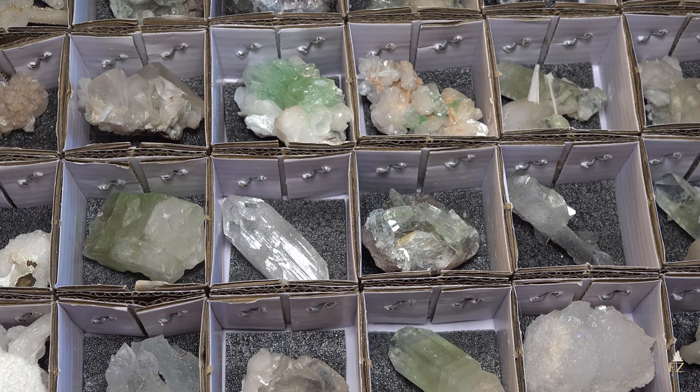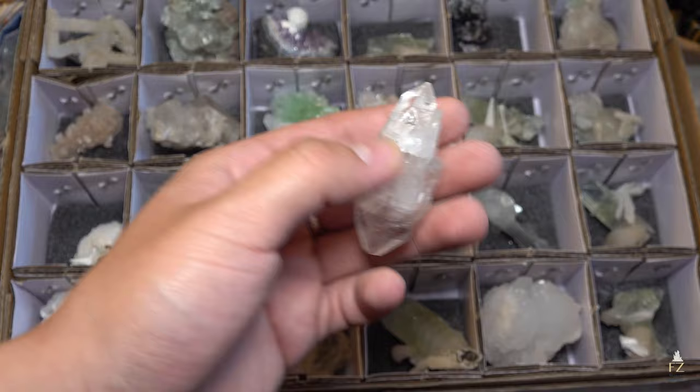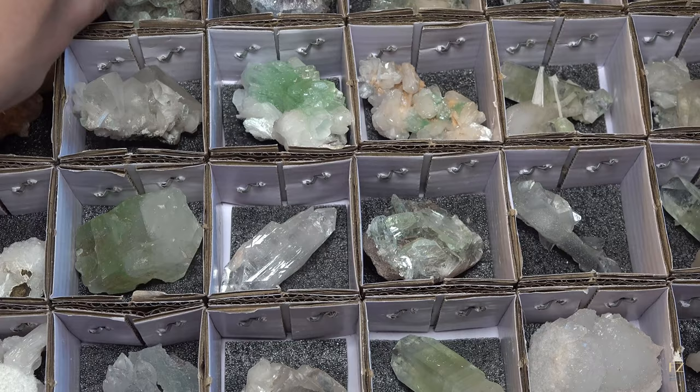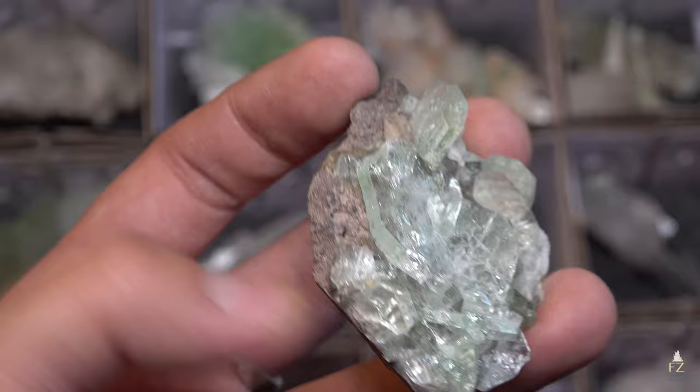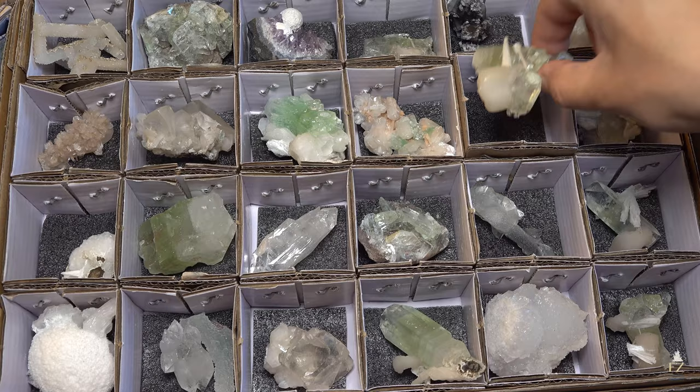I mean, this was very pricey, but I had to have it because they said, if you want it, you can have it. We'll give you a deal on it. I still paid a lot of money for this. Like a lot, but it was worth it just to have it. And it was actually their last one too. This is octahedron green apophyllite on top of a basalt matrix. It was their last flat, so it was almost like it was meant to be, honestly, because I asked them if they had any more for me to look at. They're like, nope, this is it. So I just said, okay, I'm taking this.